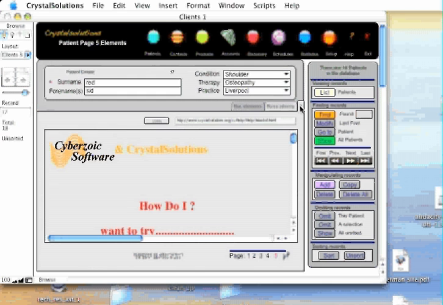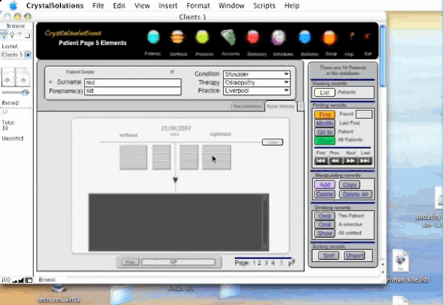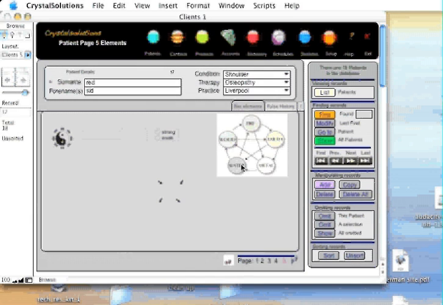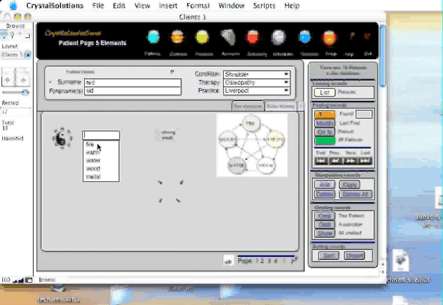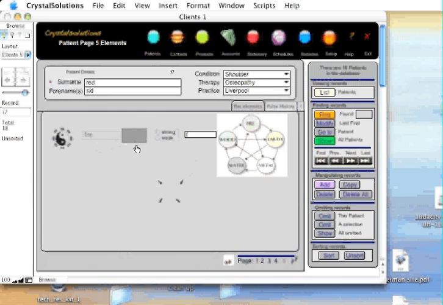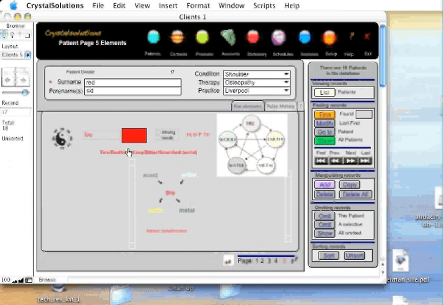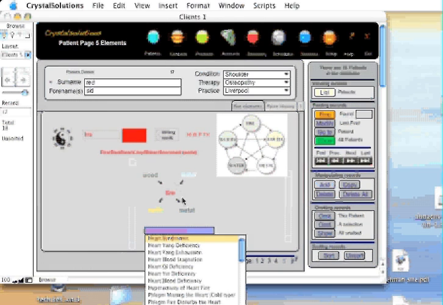It's defaulted here at the question mark, which is the help files, but if you click pulse history, we'll go into this in a future tutorial. 5 elements as well, how to make use of this. Basically, you choose the element you think best suits them. You click in there, it will choose fire, but it'll also show what influences fire and how fire influences other elements. It'll give you certain syndromes which are related to that.